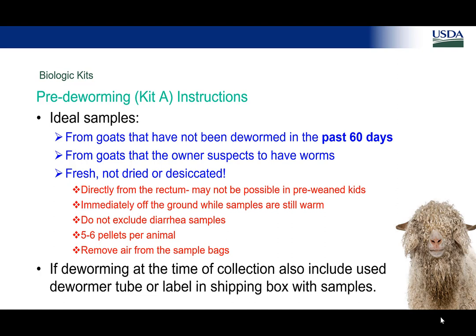So you might be thinking to yourself, wow, that's a lot of samples to be taken from a goat. You have 6 pellets in one bag, 4 pellets in another, and another 6 pellets. It is a lot of pellets from one goat. So if an operation is big enough, you might want to sample from goats that did not have the enteric testing done. If it's not big enough, then do your best, or if they really want to do both, maybe you can schedule a second visit. Right. Do one when you're doing the questionnaire, and then at your second visit, do parasites or something like that. We realize it's a lot of pellets, but there's not too much we can do about it. But we are testing for a lot of things too, so I think it's worth it.